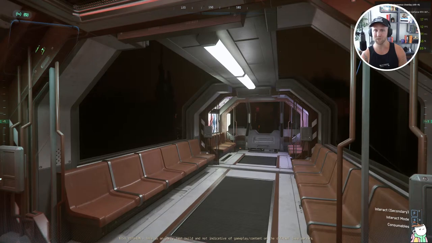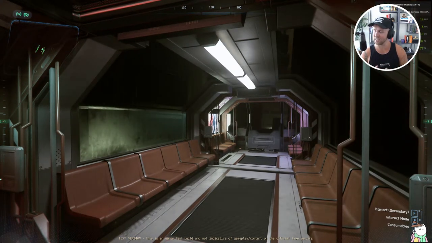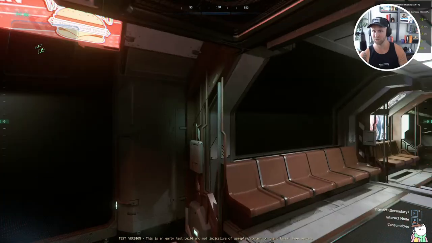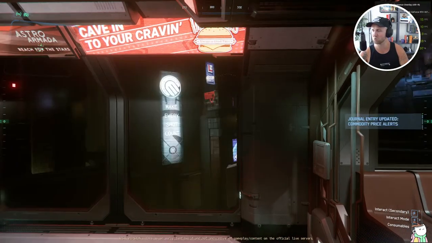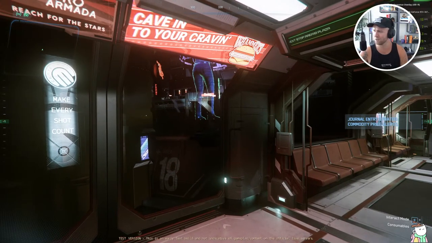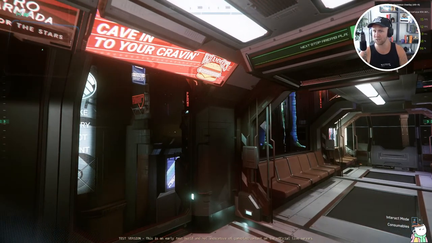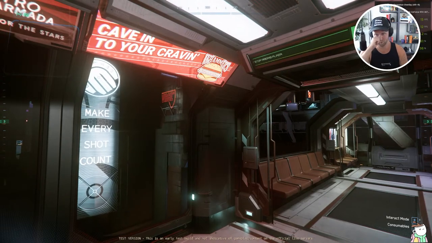So if we can get to the ships, get out of the hangars, and get somewhere, we'll go try some new stuff. If we can't, we might just switch to the live servers. We're going to play either way. It's Star Citizen. We're going to play it. But I'm getting really bad FPS right now, and that sort of explains what's going on here.